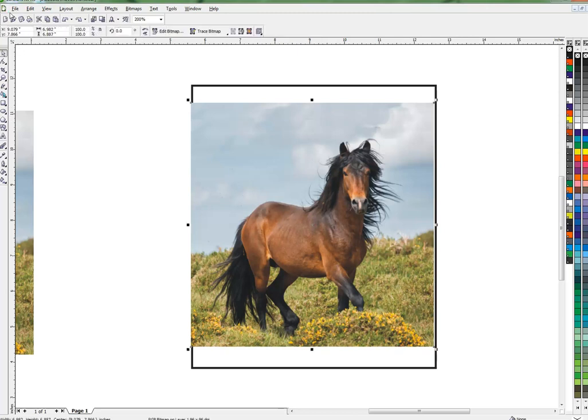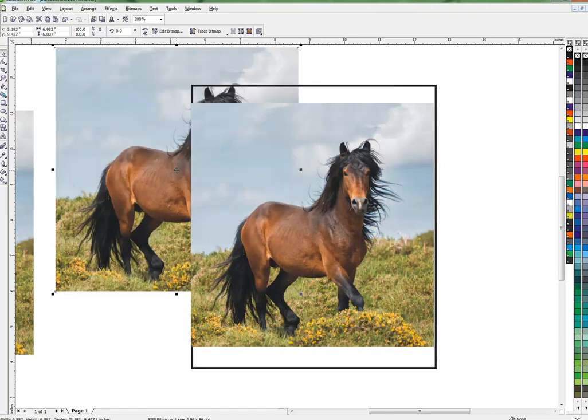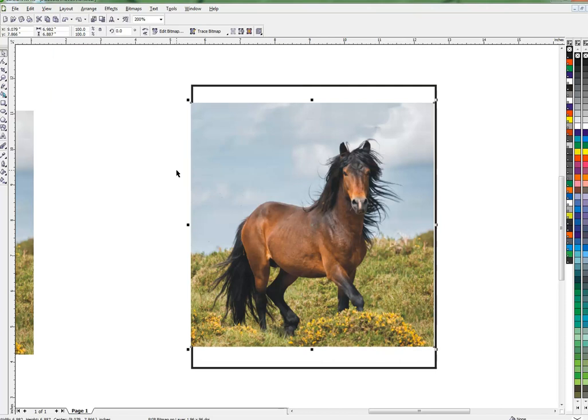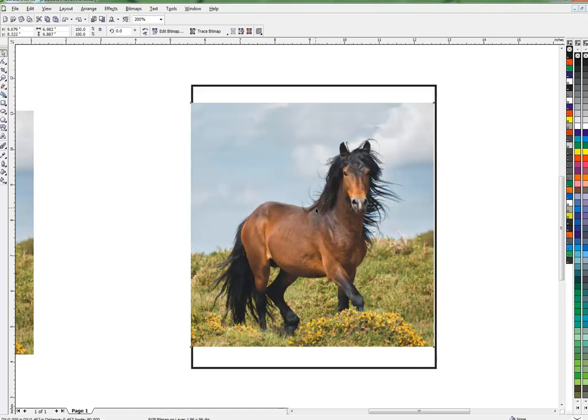I'm going to copy this photo right here. Copy or your keyboard shortcut, Control C, and then paste it. Now I'm going to hit Shift and page down. And now this is behind the original. You see there's two photos, and one's behind the original. So I have the back one selected, and I'm just going to move it up till it fits my frame.